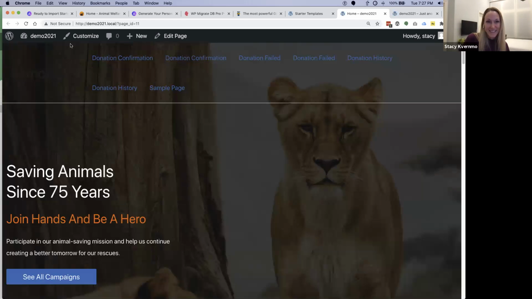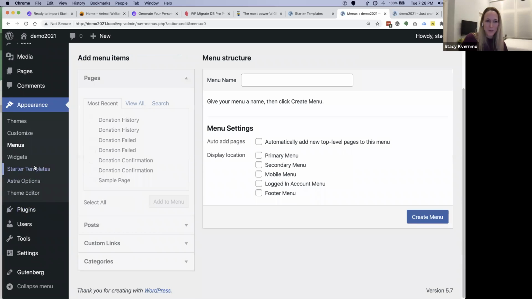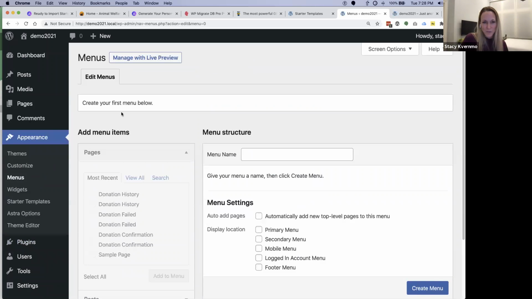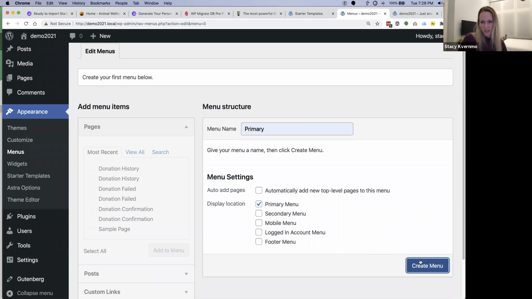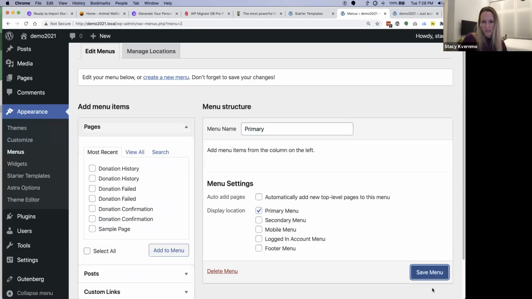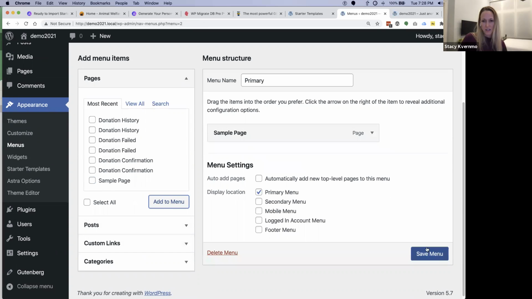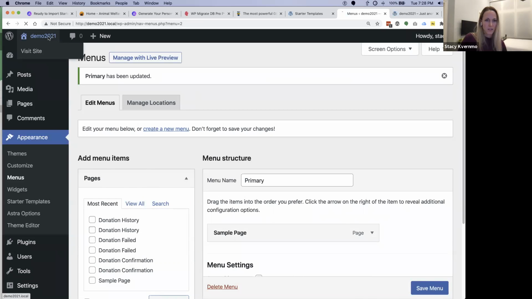Usually it looks exactly like the demo site, but I assume there are some things that we didn't install, like menu styles, perhaps. I don't know. We don't have a menu right now, so let's just give it a primary menu name, get rid of these failed pages. What? Okay. Let's just have a sample page. And that's it.